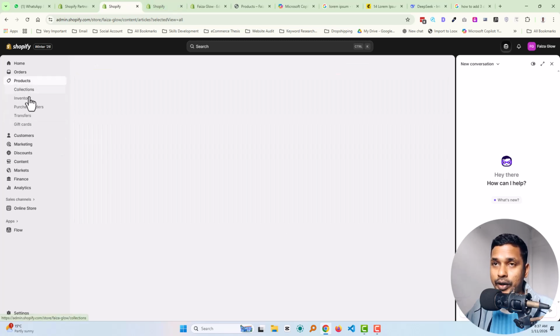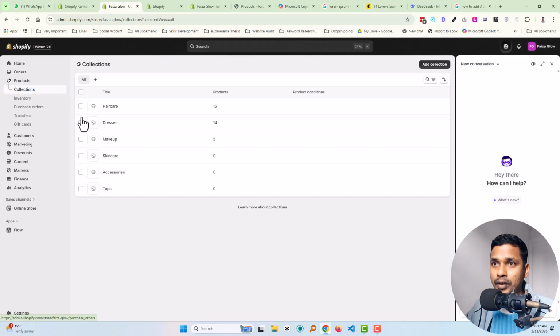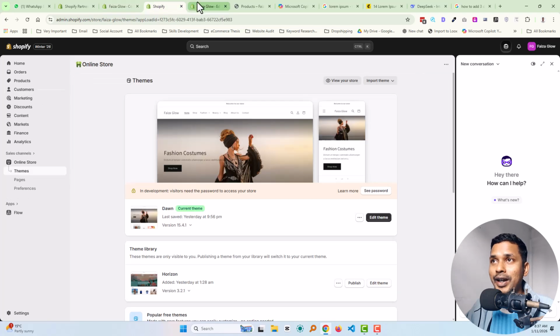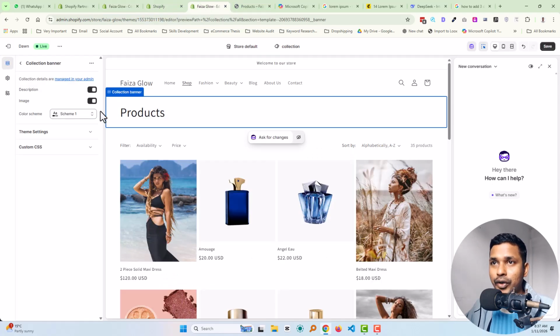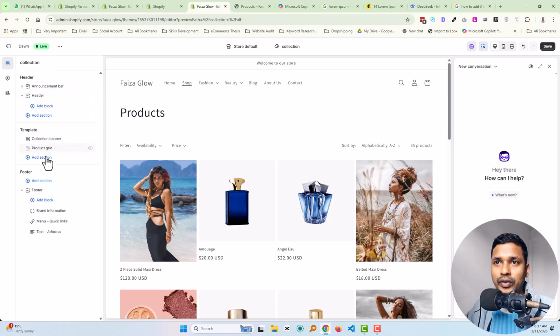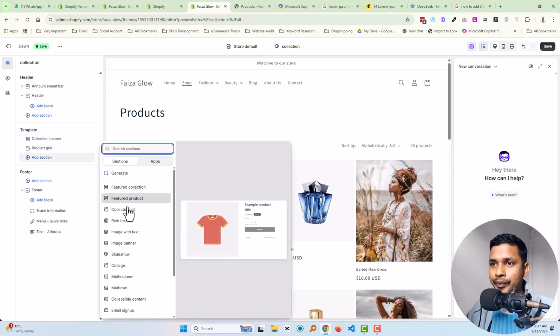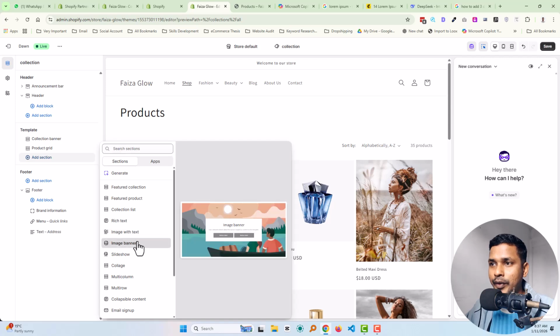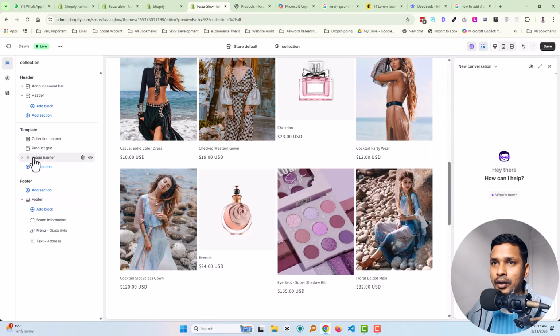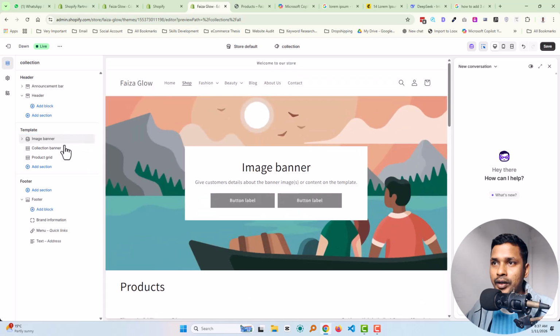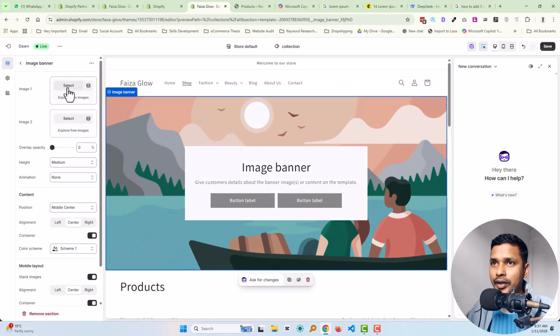So click on the product collection. There is no collection. We have added all products, so that's why there is no collection. There is an option, no problem, we can add it. We want to add a banner image. This is our goal. Click here, then image with banner. You see here is the image with banner. Then simply add an image in here.